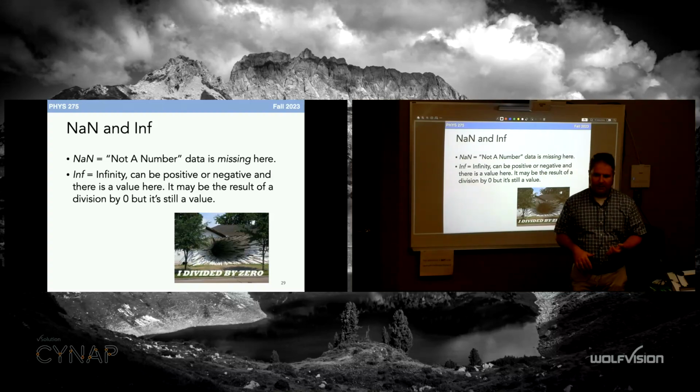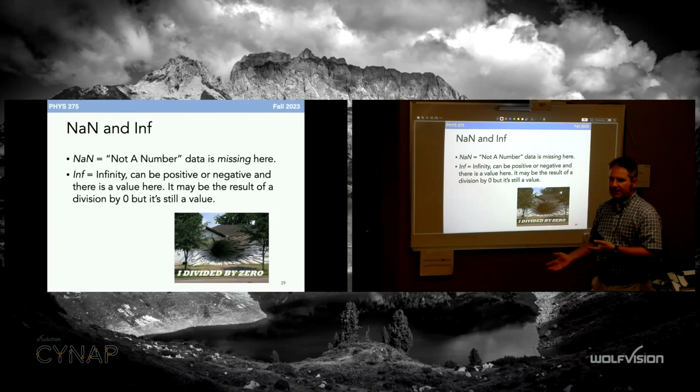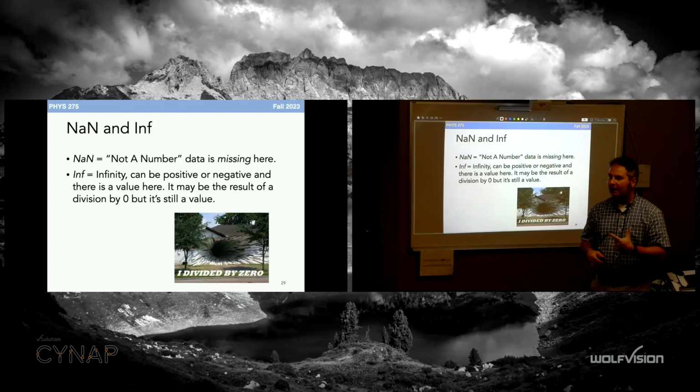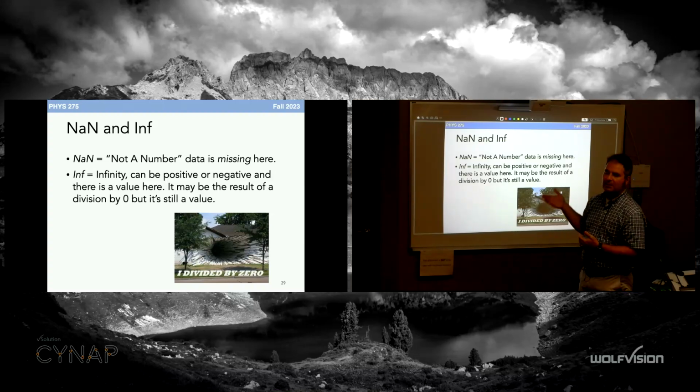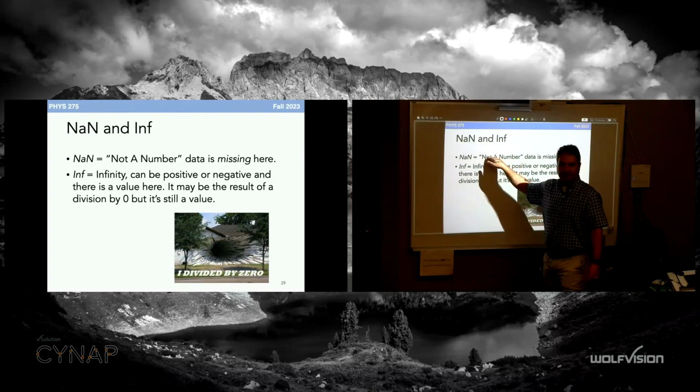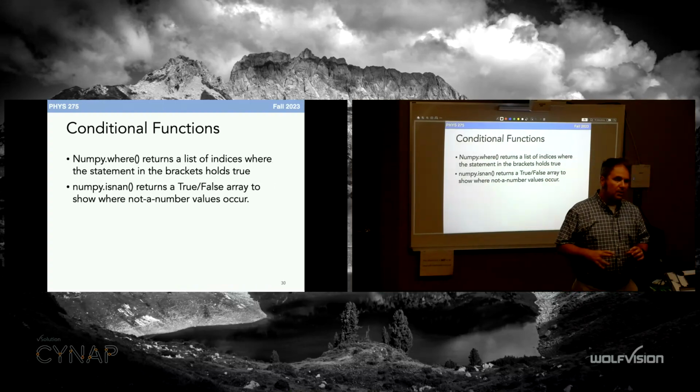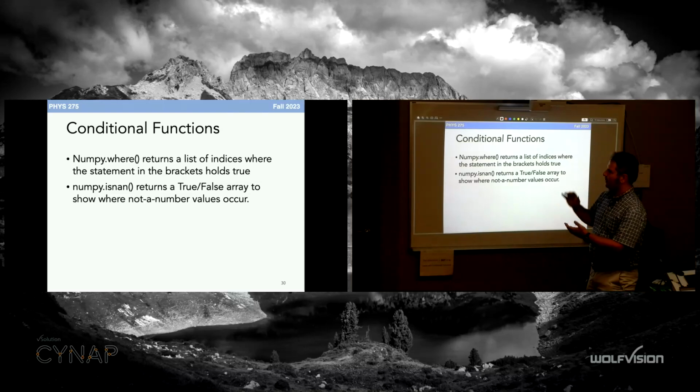Inf is infinity, which usually happens when somebody divides by 0 or takes the logs of something negative or something like that. But you get an infinity returned. However, you can have positive infinity and negative infinity. So there are actually 2 numbers there. And so these are often things you have to filter out. Something has usually gone wrong. Like, you're not interested in infinities. That's not a measurement. Although, again, this is a number that is explicitly not a number, right? So you need to check for those, and there are built-in functions for that.